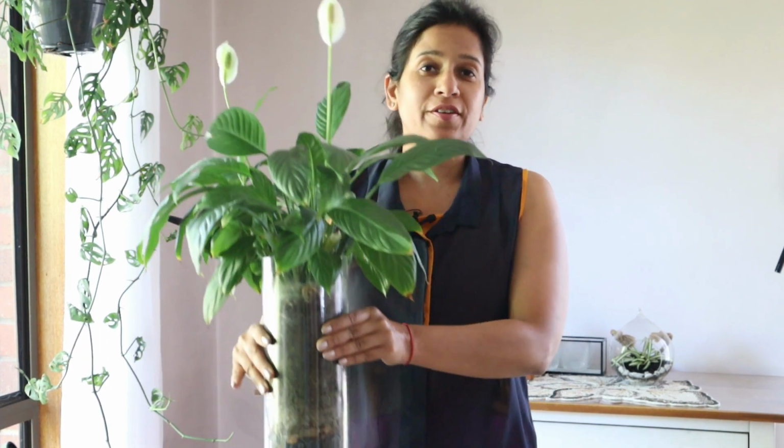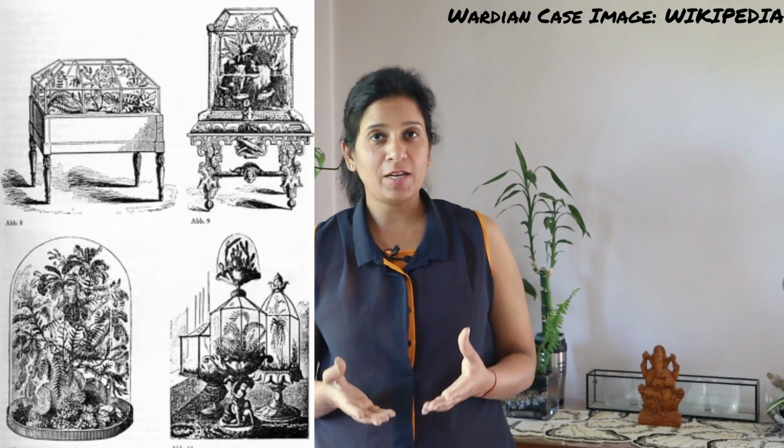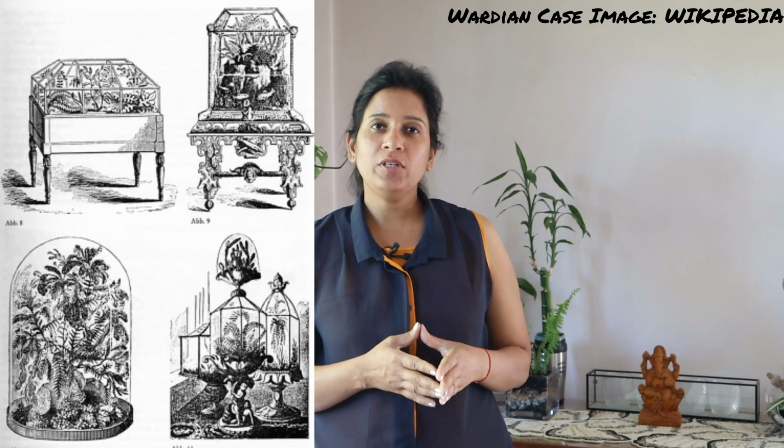Before we get on to a step-by-step guide on how to make these terrariums, let's look at a brief history of the terrariums. In 1842, an English botanist, Nathaniel Ward, accidentally left some insects in a closed jar, and later on he found out that fern spore had germinated and was growing in it. And that's how the first terrariums, which were called Wardian cases, developed. They were used to export native British plants from England to Australia, and they have now transformed into modern art pieces.